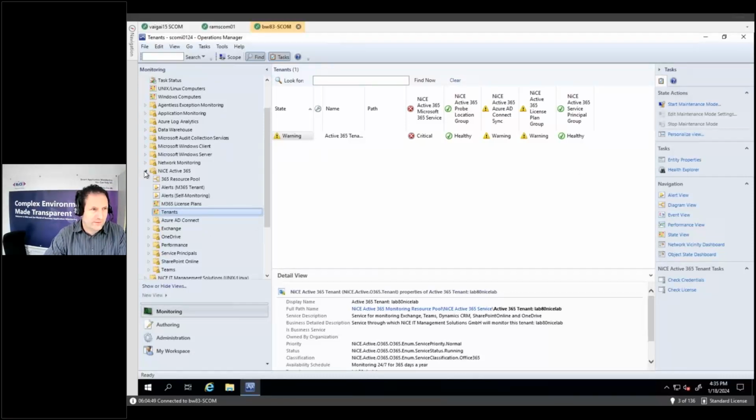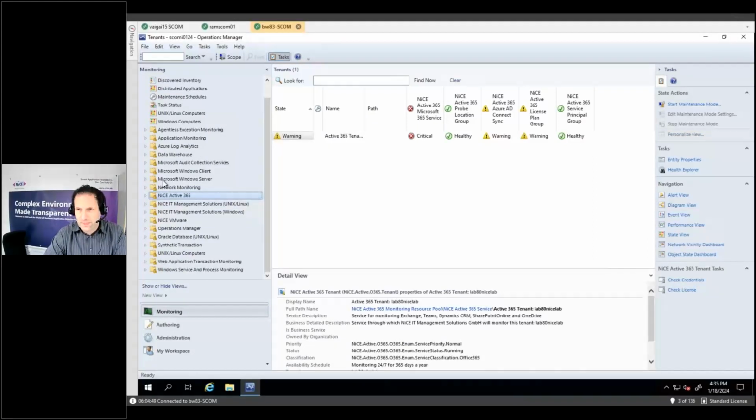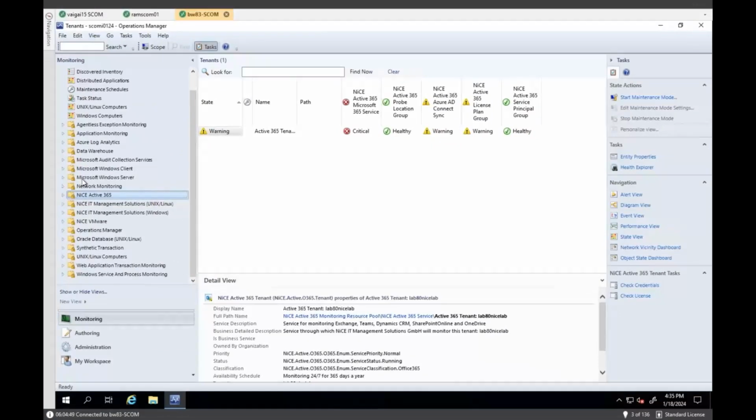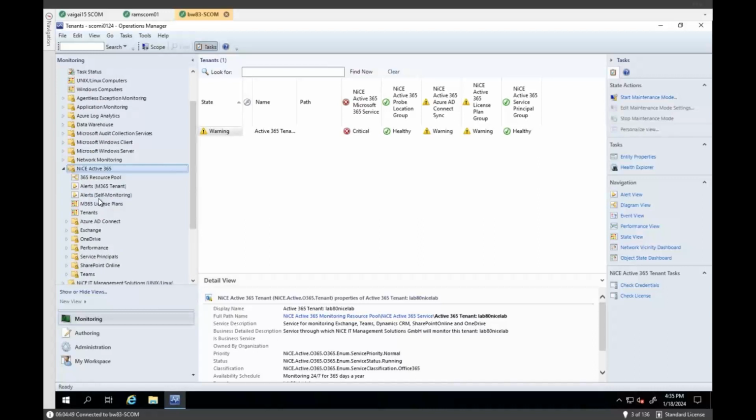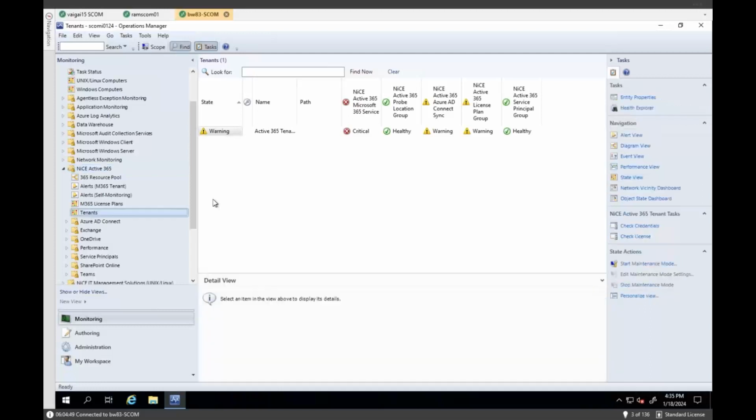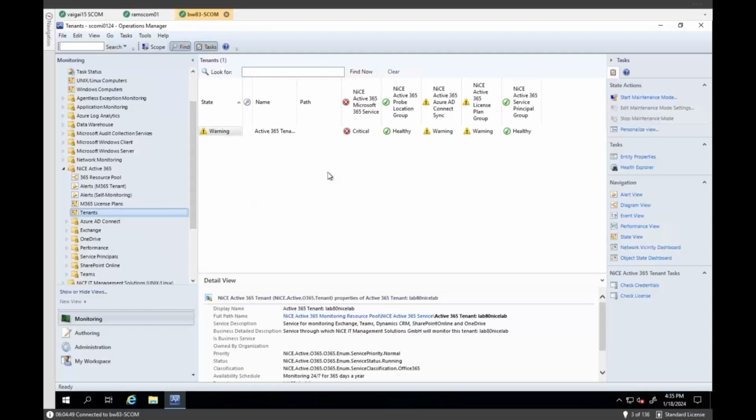Thanks. The same instance, and like Christian showed before, the console looks exactly the same from an operator point of view as it did on premise or in the SCOM instance. When you install our solution, you can see we have already installed some of our products there, like the Office 365 management pack, which is used to monitor the Microsoft 365 services. I just want to give you a brief demo. What's available on premise is exactly the same, because it's the same management pack that was just imported, and you can monitor your Microsoft 365 tenant just as you would with an on-premise management pack. The logic is the same whether you're using the SCOM MI for any of the other management packs, from Microsoft, from us, from any other vendor, or your own custom management pack.